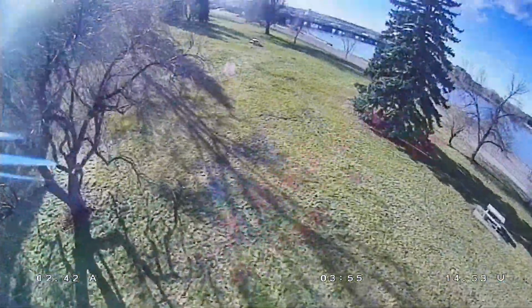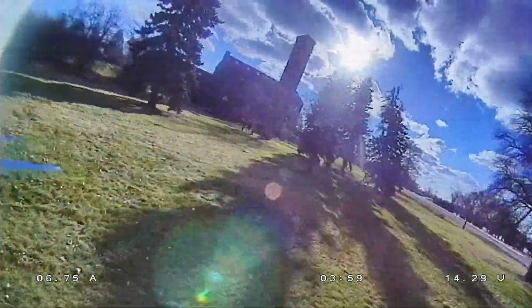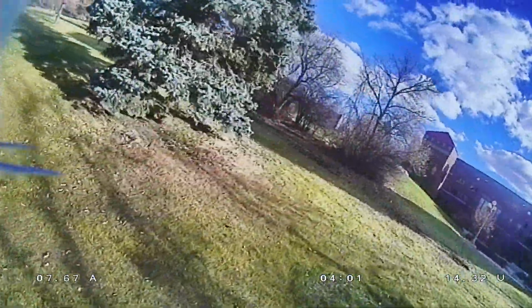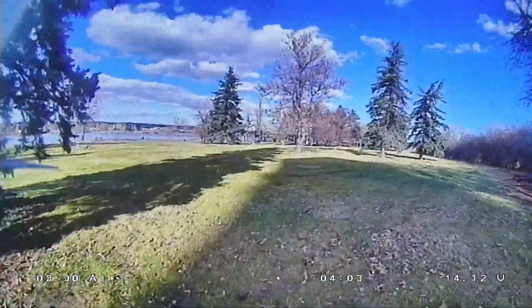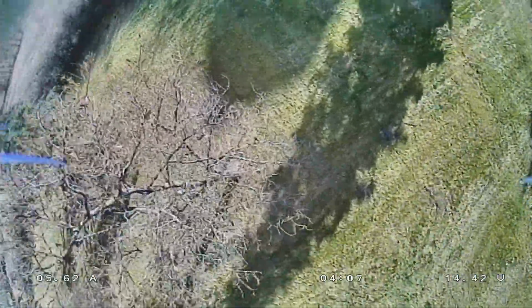Okay, I think what happened was I tuned the Betaflight OSD on the actual screen instead of the goggles, and I should have used the goggles when I was setting it up. This is just an absolutely gorgeous picture, though, and I do love it.